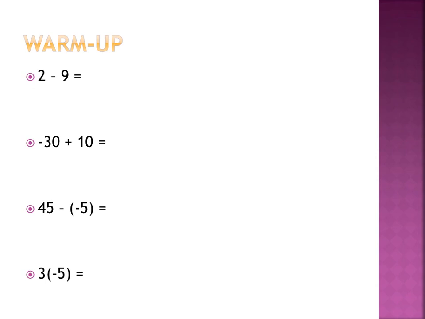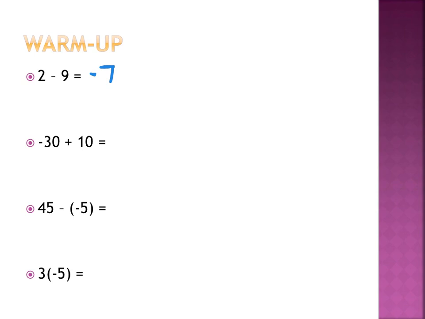All right, so hey, I just gave you a few minutes to work on this warm up. Let's go through and take a look at it. So, this is just some old stuff about operations with numbers. So, on number one, 2 minus 9. All right, those are opposite signs, so you should subtract. 9 minus 2 is 7, but then you take the sign of the bigger number, which is 9, so it's negative 7. All right.